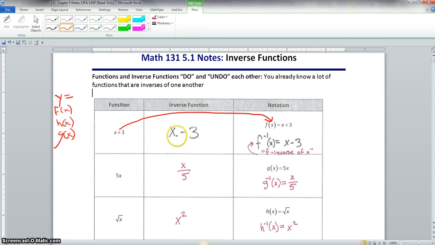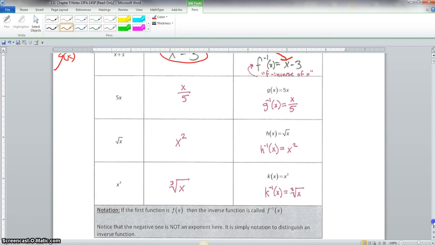Now we go here to the inverse function. If you notice, we have our x minus 3, which we have here. But to indicate the inverse function, we take this f, and it looks like a -1 power, but that means inverse. So f inverse of x, this is pronounced as f inverse of x. And that's equal to x minus 3. Whatever your y value is represented as, you always put the -1 up here to indicate an inverse.